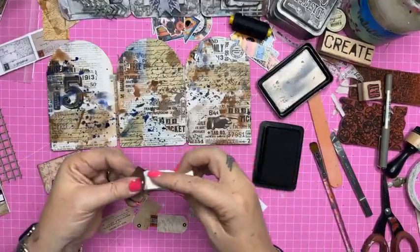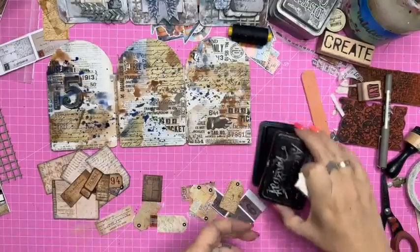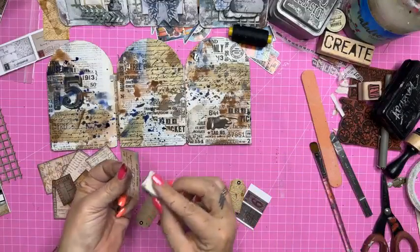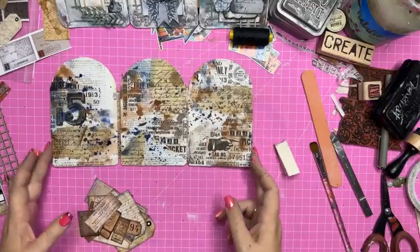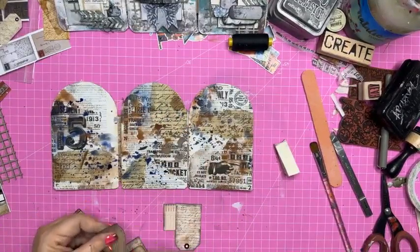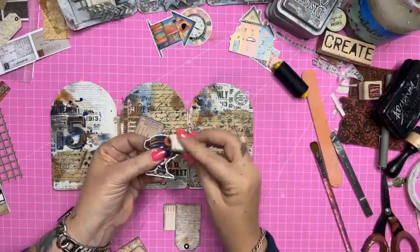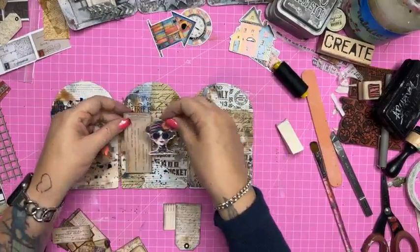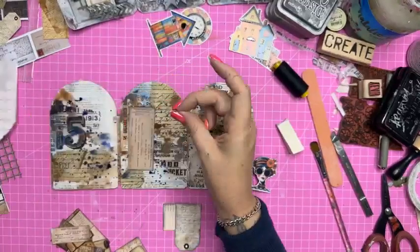Naomi has graciously answered the question — I just used some craft cardstock which we sell by the sheet, cut into a 4-inch strip, added front and back with a gap in the middle so it folds. You'll be able to go back and watch this video from start to finish. If you use a piece of heavyweight craft leaving a gap in the middle it'll work really well. Okay, I have inked some of those elements and I'll ink more as I go. I love that I pre fussy-cut those.